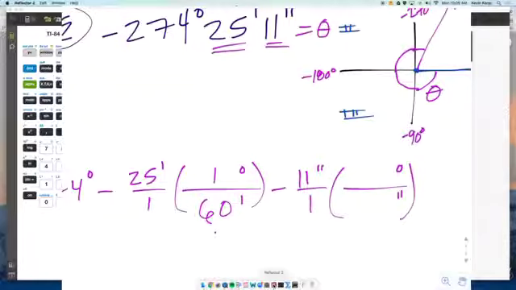60 seconds in a minute, 60 minutes in an hour, so 60 squared, or 3,600. So same thing with degrees. There are 3,600 seconds in 1 hour. And that's worth remembering, unless you just want to divide by 60 twice. 3,600 seconds in a full degree.